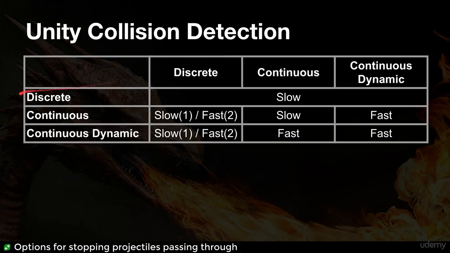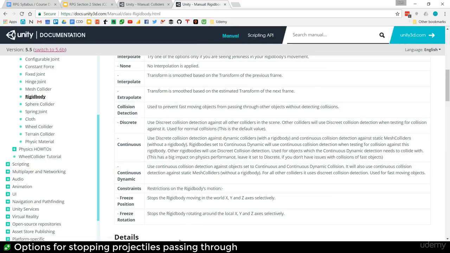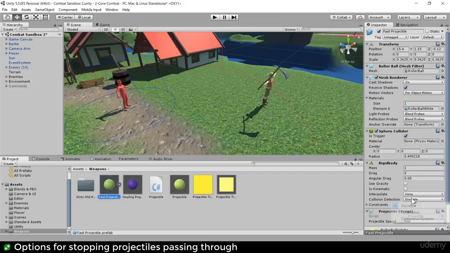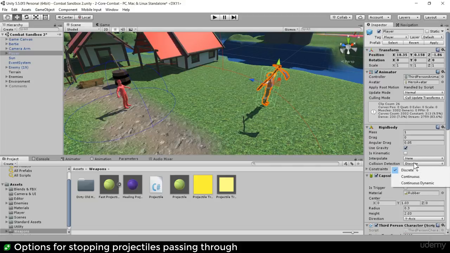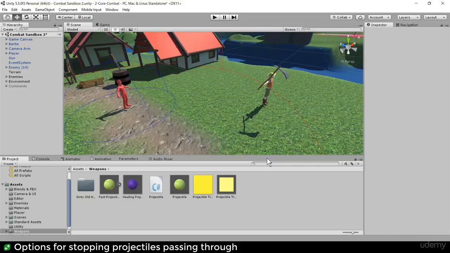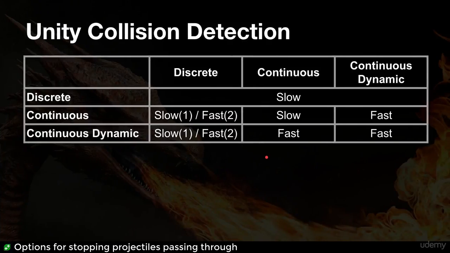These are the settings on the two bodies. So discrete, continuous, or continuous dynamic. That's the drop down that I showed you on, say, the projectile here. And then you've got the same settings, of course, on the player to consider on his rigid body, or her rigid body. So it's the interaction between that setting on, say, the player on the left and the projectile along the top, or any two objects.